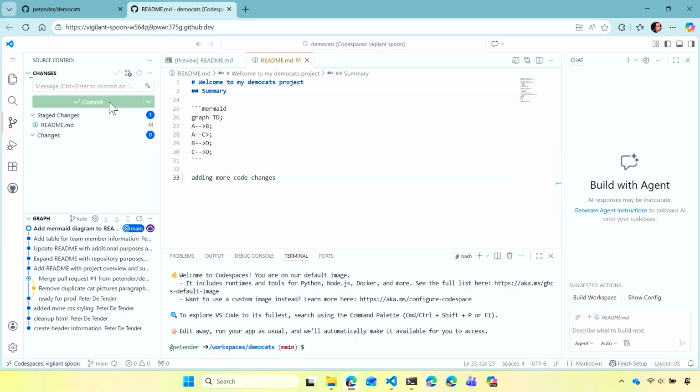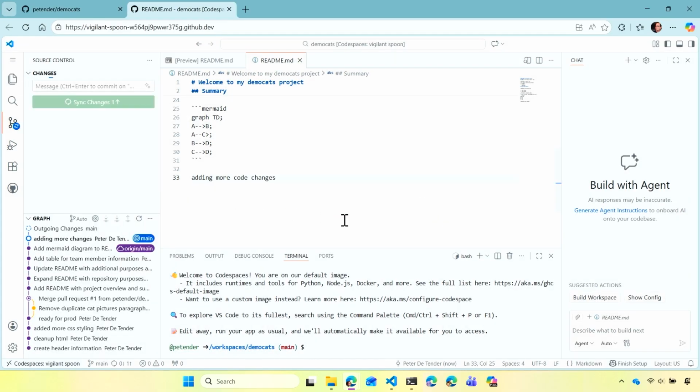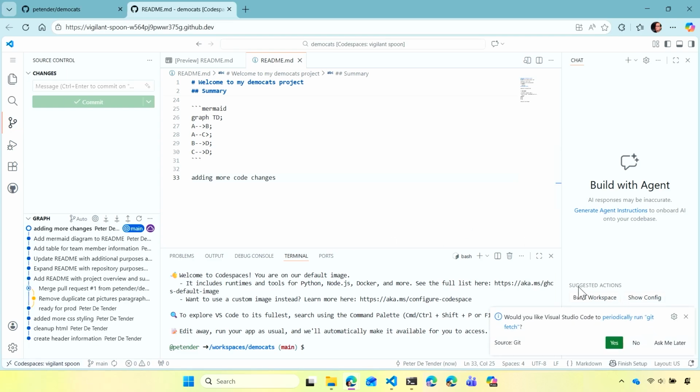I commit. I'm going to synchronize, making sure that everything is nicely in sync. And it's already telling me, hey, do you want to run this every now and then automatically, which means in my local VS Code before, it was exactly the same behavior. So it looks and feels like VS Code in the browser, exactly the same thing that you could expect.